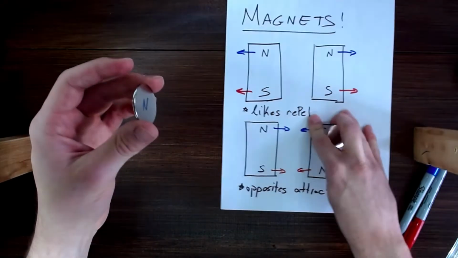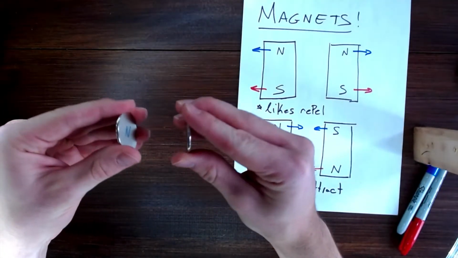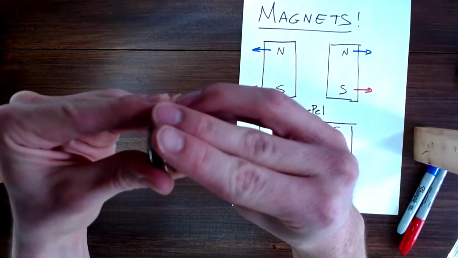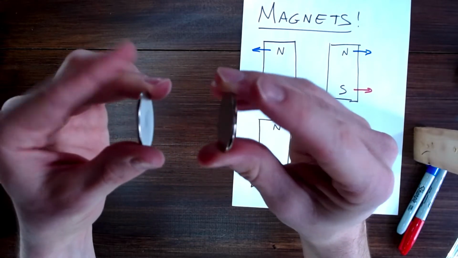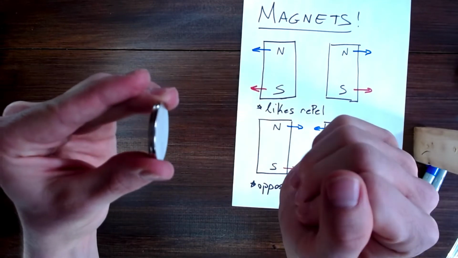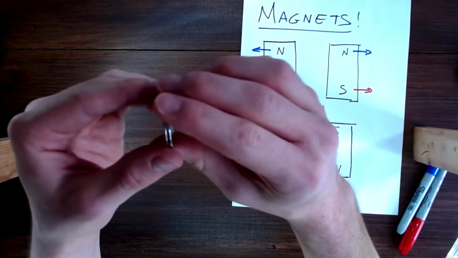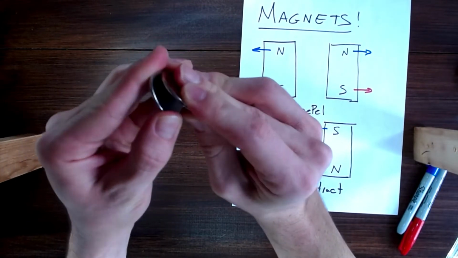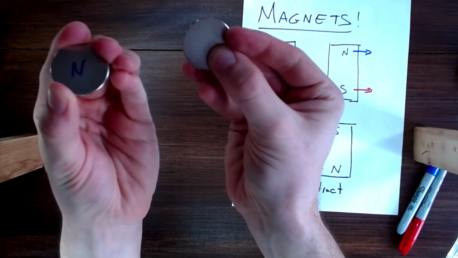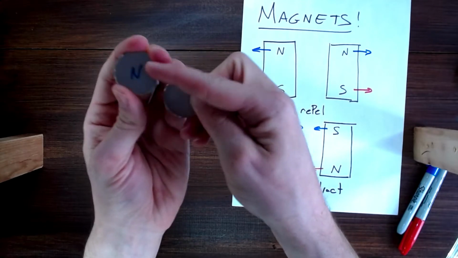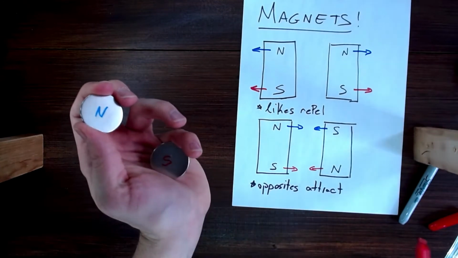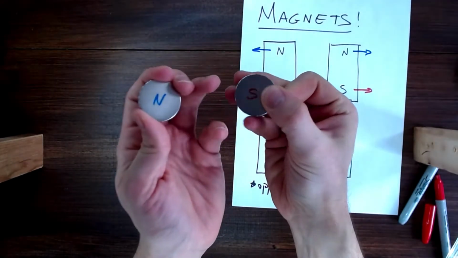So let me go ahead and take this north side, and I'm going to push it towards the south side. So now here, what I'm noticing, and you can probably see, they're not really going together. They don't really want to too well. But if I just take this one, the unmarked one, and I flip it around like that, boom, snaps together, right? You can see how strong those neodymiums are. They snap together. So what that tells me is that this side is attracted to this side, which means that if this was north, this one right here must be south, right? That north is being attracted to that south.